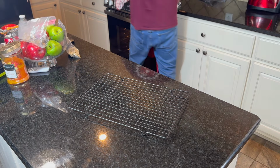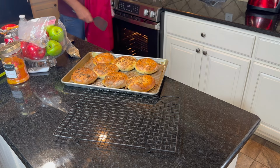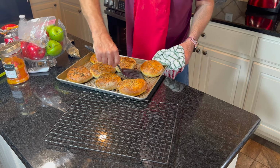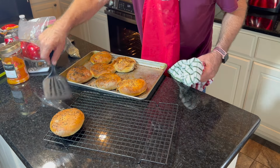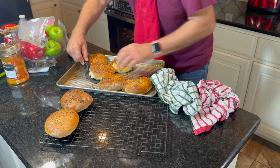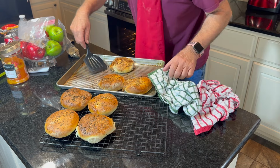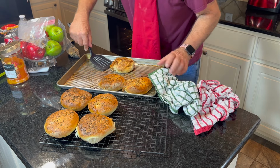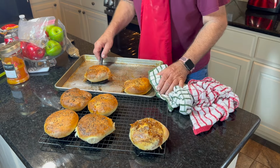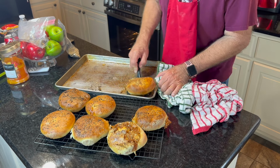All righty, let's bring a pan in here and see if we can get them out of the pan. Shouldn't take much. I had sprayed these pans. Oh, no, I forgot they're burger buns. Burger buns, you have to be gentle with them. Wow. They are real burger buns with pulled pork inside. What happened to that one? I think I banged that one on the stove when I was switching the racks. I had to rotate the racks from the bottom shelf to the other shelf.